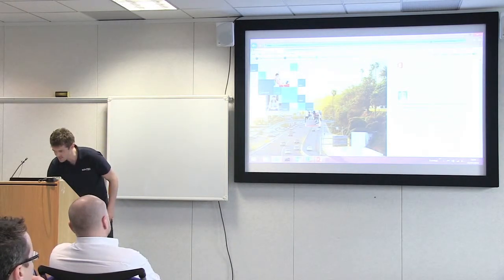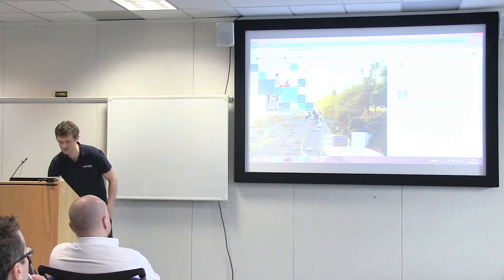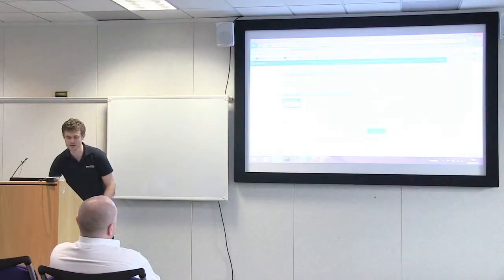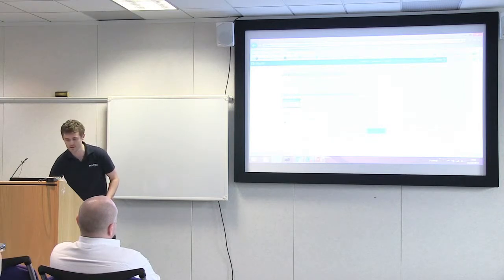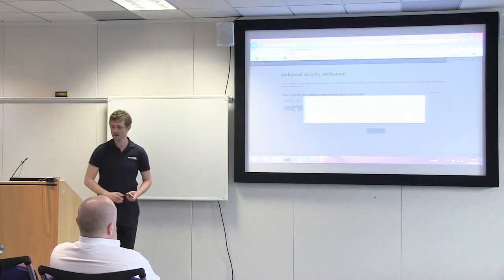Okay, so it says that my admin is required to set additional security verification, and this is where the fun starts, because I have to dash across the room in a minute and try and get this to work. There's a number of options that we can use for this. So you don't have to use your phone, as I said earlier. You can use your office phone. I'm going to select to use the mobile app and click Configure.